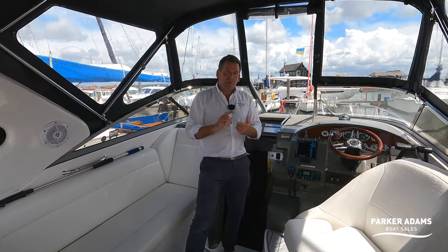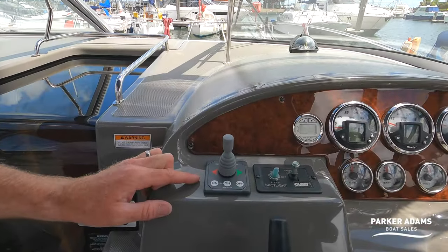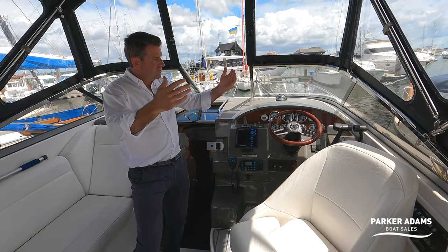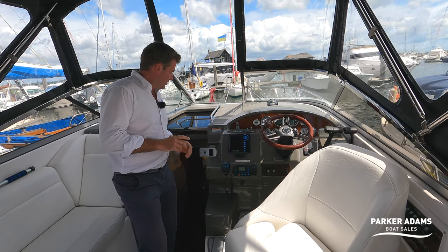A big upgrade: this is a twin diesel — it has two Volvo Penta 160 horsepower diesels on stern drives. The beauty of twin diesels is maneuverability, but even with twin engines you get limited maneuverability because of windage on the bow. When the current owner bought the boat it didn't have a bow thruster, but one of the big upgrades he's done is adding a brand new Side Power bow thruster. According to the owner it makes a vast difference in maneuvering and is a real addition on this size of boat.